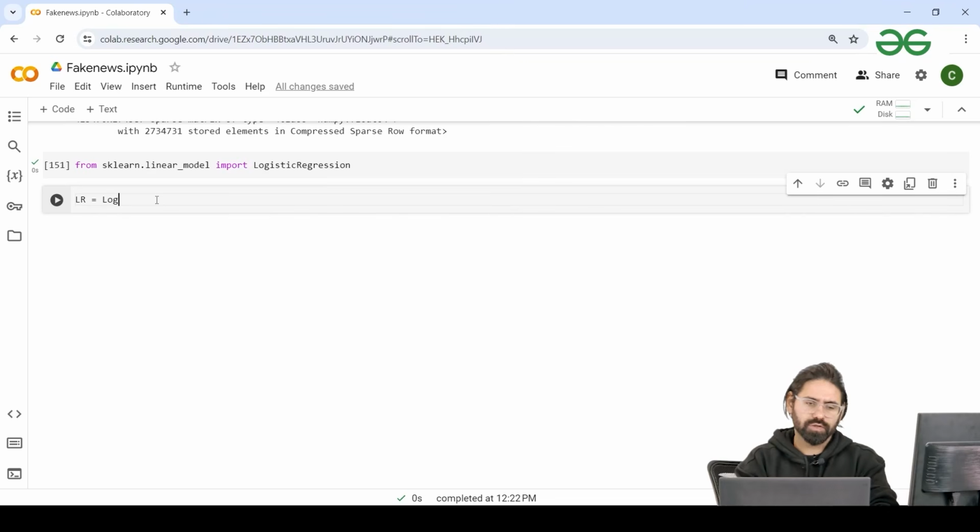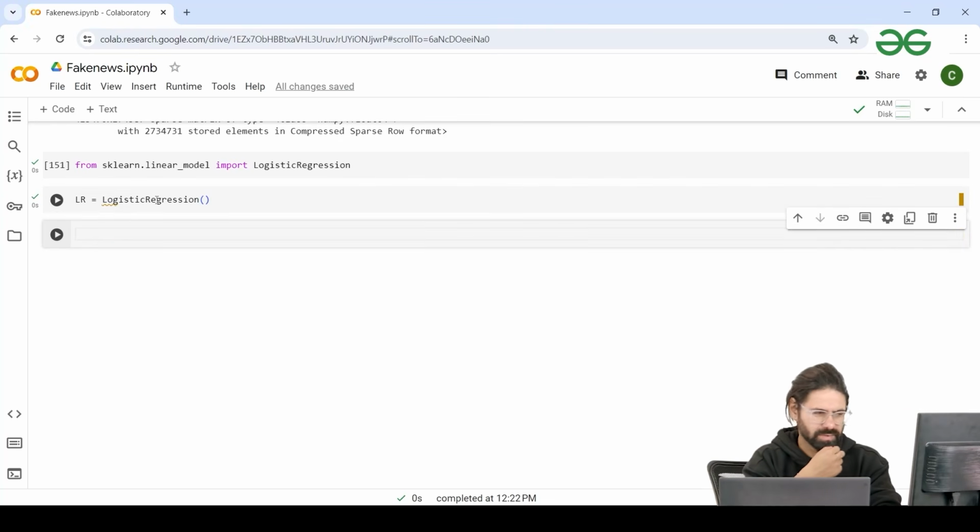So I've imported logistic regression, and thereby I created an instance of it as well.